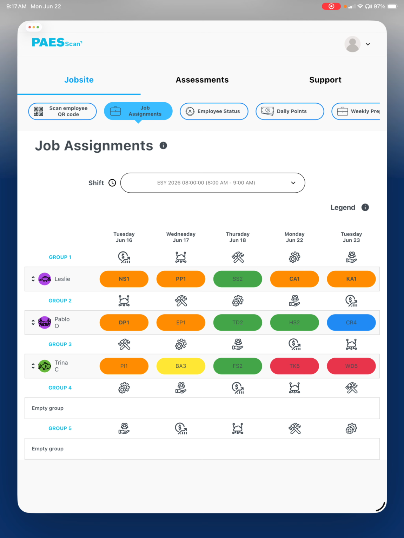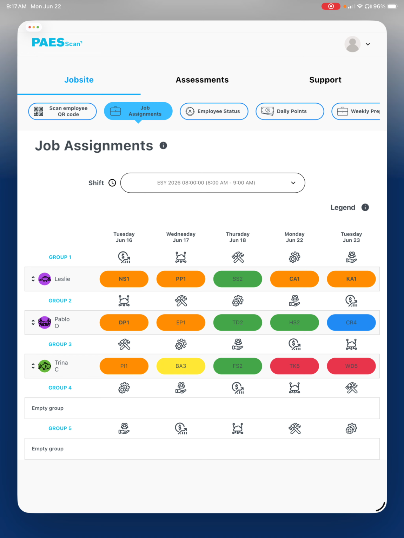So this follows the PACE rules where an employee will work in the same component for the whole entire shift in one day and then switch components for the next time they're in the lab. So the Job Assignment Wizard, although it is an optional tool, it's an excellent way to make sure you're following those rules, and the employees are working in a different component each day, and no employee is working in the same component at one time.